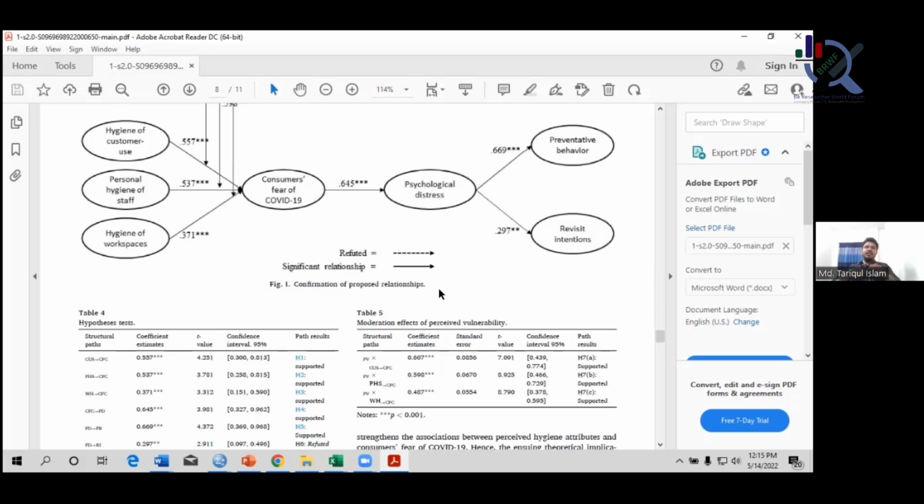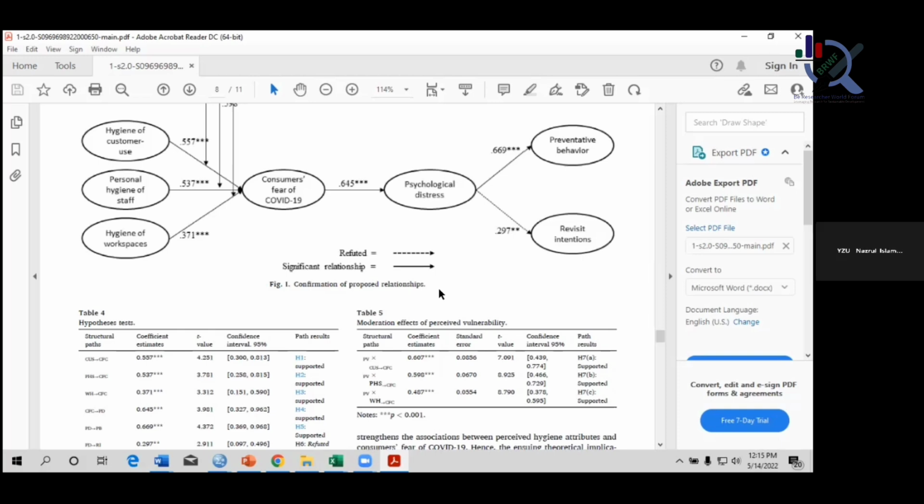I have to give the evidence of all those things, and lastly I can mention: hence, therefore, we can propose our hypothesis that there is a significant relation, a positive relation, or an association between service quality and repurchase intention.